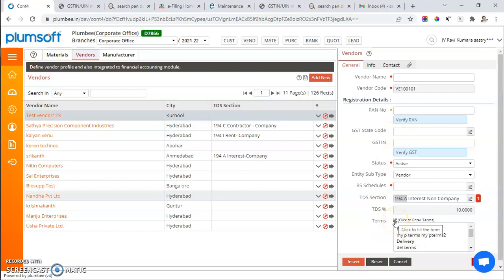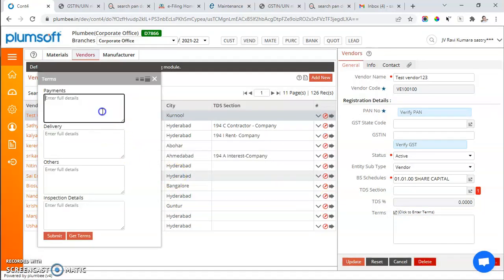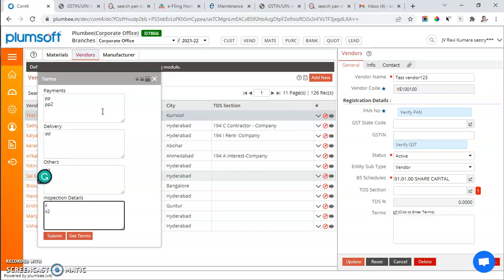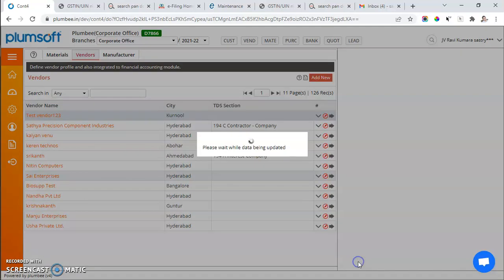Let us take the vendor test one. Here we are entering some payment terms, some delivery terms, some other terms, some inspection terms too, and I am submitting. By submitting, I'm just updating that particular vendor.